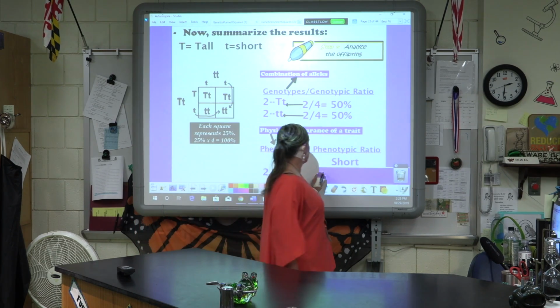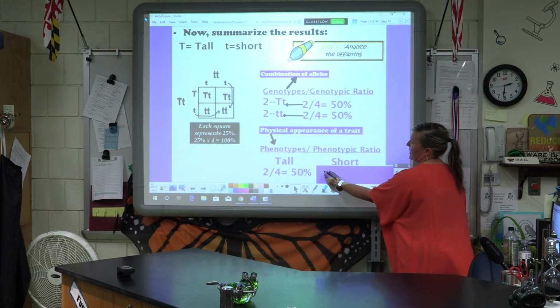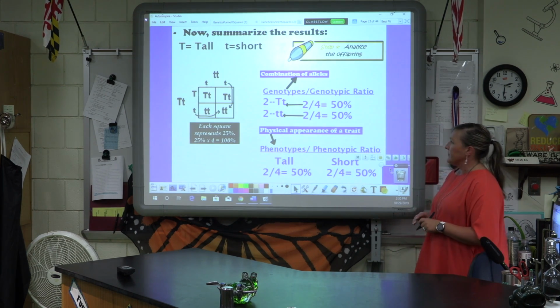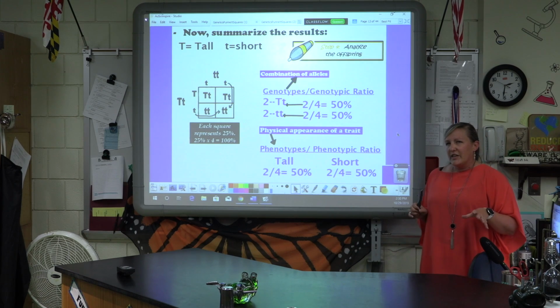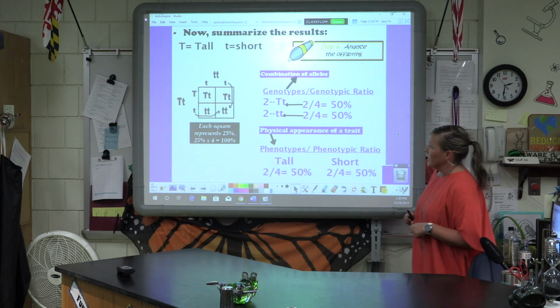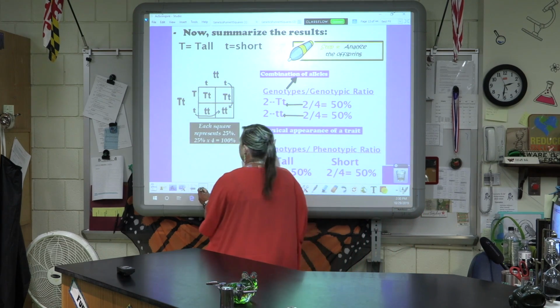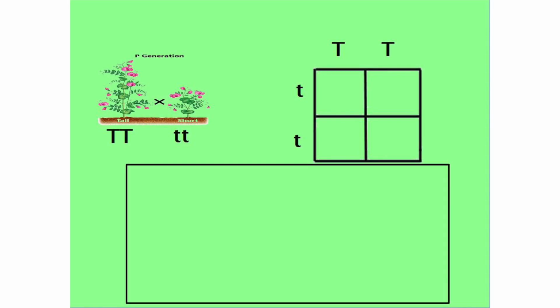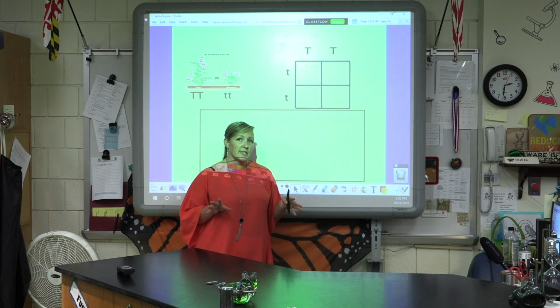So 2 out of 4 would be 50%, and 2 out of 4 would be short, 50%. I know that seems like a lot. That's why practice is key when we're talking about Punnett squares. So let's do that. If I have parents, one parent is homozygous dominant, and one parent is homozygous recessive.